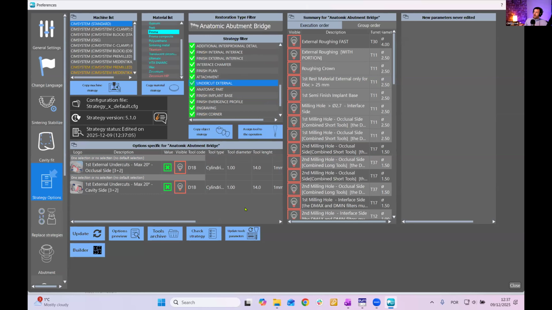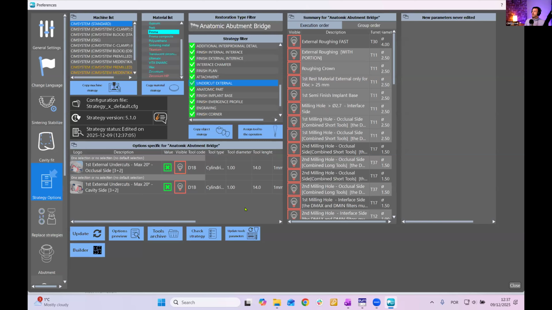Sorry, Yago, can I hop in here quick? Sure. Just from a commercial perspective, anytime we hit this topic, I always want to say something to it because this is unique to MillBox. He's talking about your full arch external undercuts and how in MillBox you don't have to paint a user-defined area for it to detect your undercuts. Unlike other CAM softwares, you don't have to put in a user-defined area.